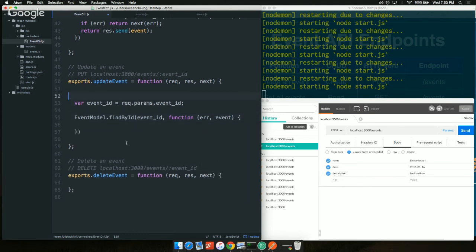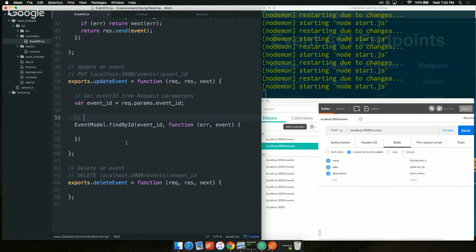So we're going to get event ID from request parameters. Then we find the event with matching event ID. As always, if error, return next error.